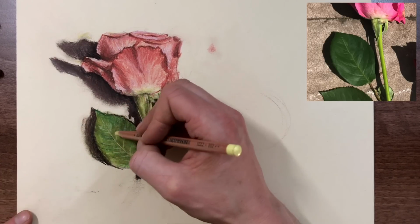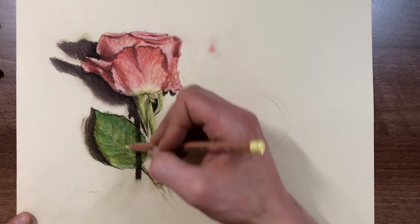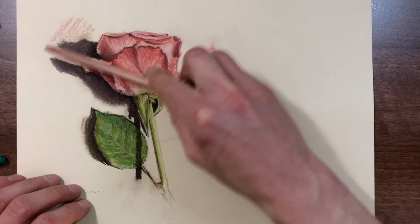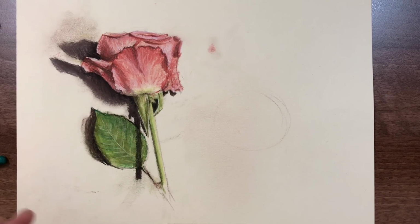When just a few minutes in your sketchbook, you can figure out some things that work, or like this, some things that don't work, and come up with a solution that you're happy with. Now what I'd like to do, just to loosen everything up and just to play about, because that's the whole point, I've no idea how this is going to work or what it's going to look like, but I'm going to add little bits of tone around the outside, just here and there, just to see if it adds anything to it or not. What you could do is take a photograph of your little sketch before and after, and see if one looks better than the other.